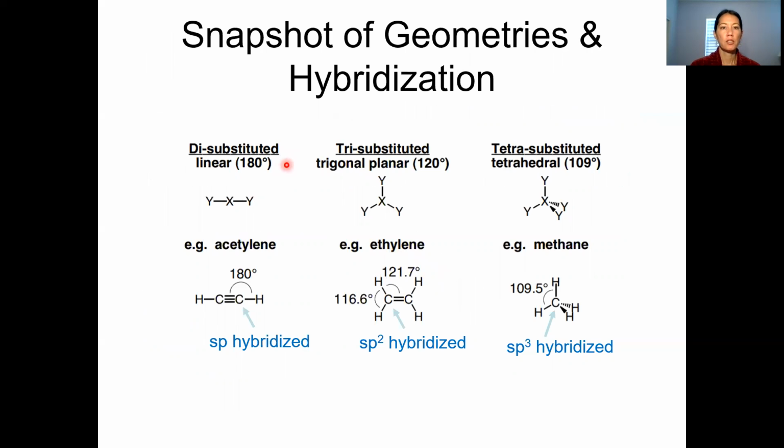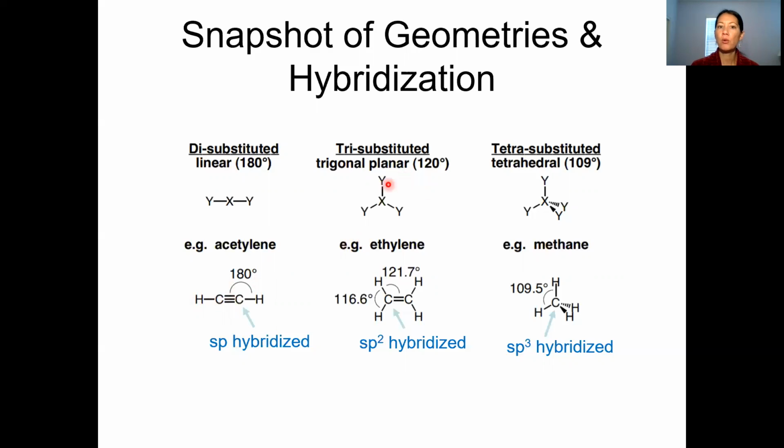So just a snapshot of what I just discussed. Something that's di-substituted or linear, like this. X is the central atom, Y's are other atoms. This is shown in this example here, acetylene, and your X is carbon. And it's bonded to another C and an H in this case. That's linear. No lone pairs around the central atom, so this is sp hybridized. This carbon is sp hybridized. So notice, in this case, I had 2 central atoms. Just focus on 1. If you want to do the other one, you could see also it's the same. Bonded to an H and a C, no lone pairs, also sp hybridized.